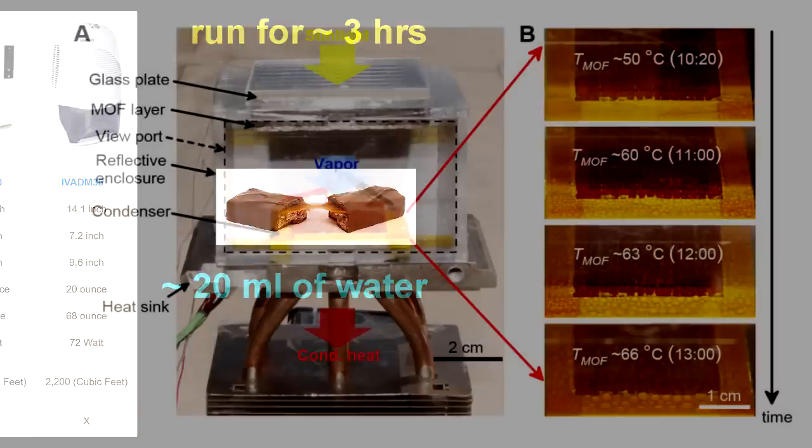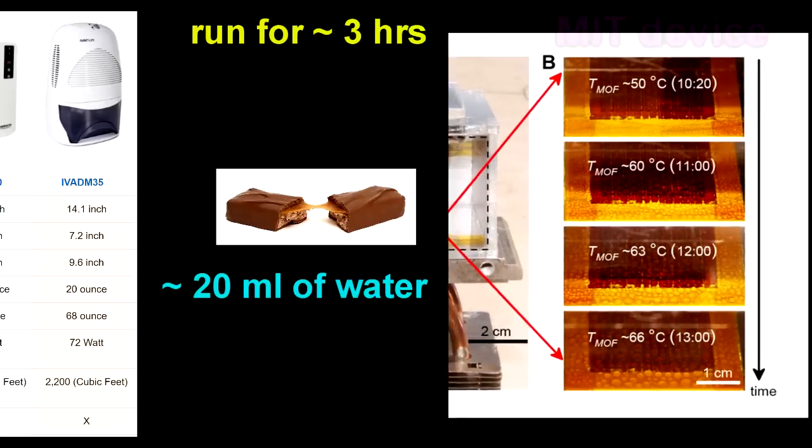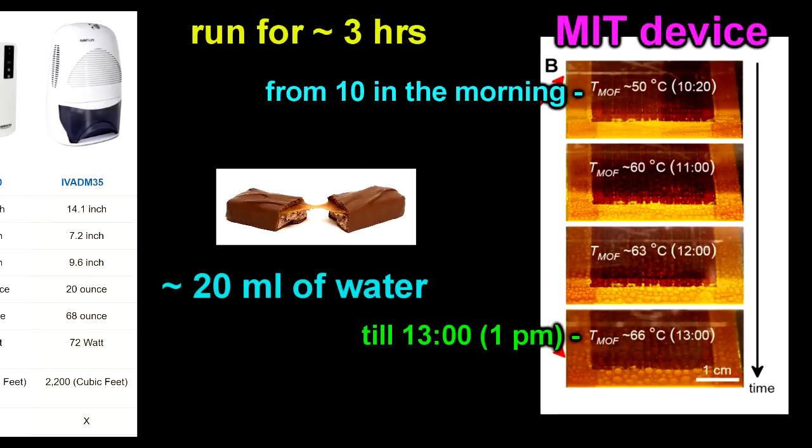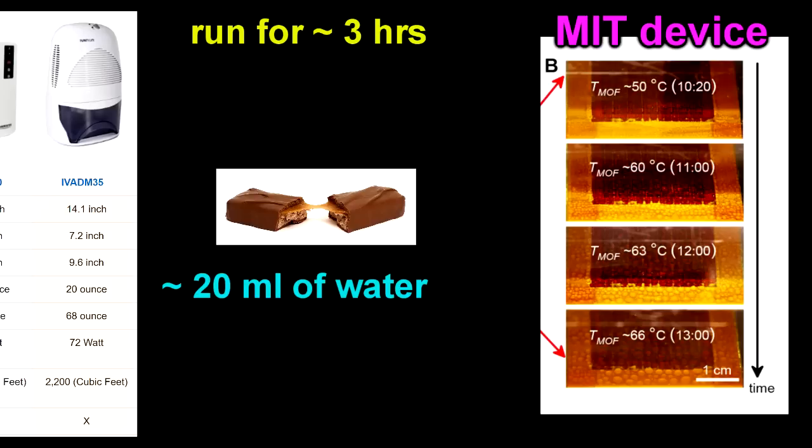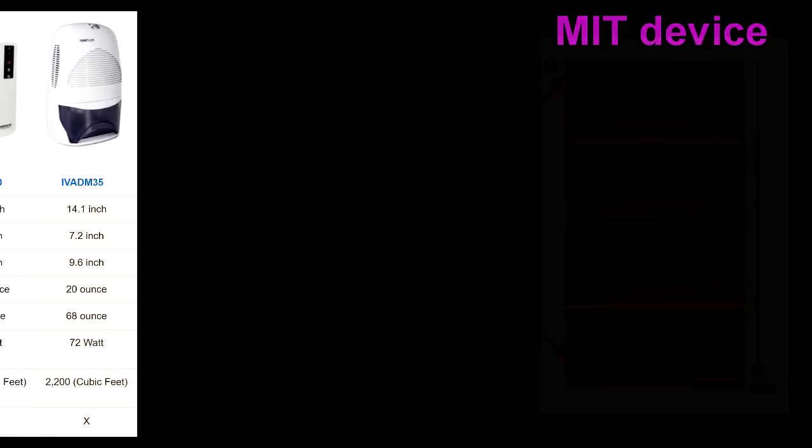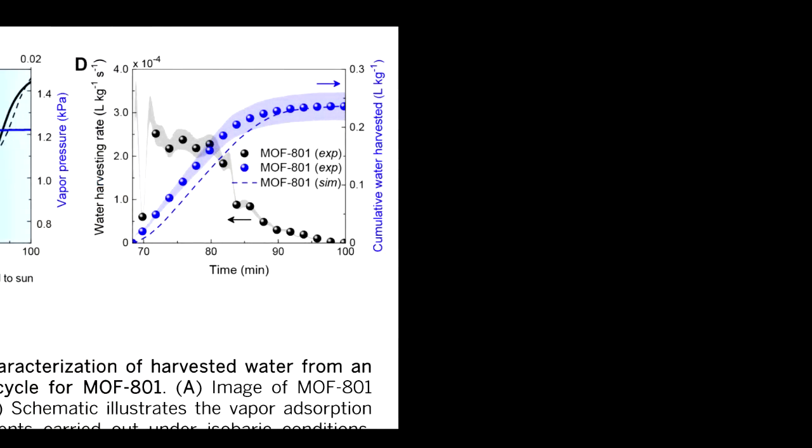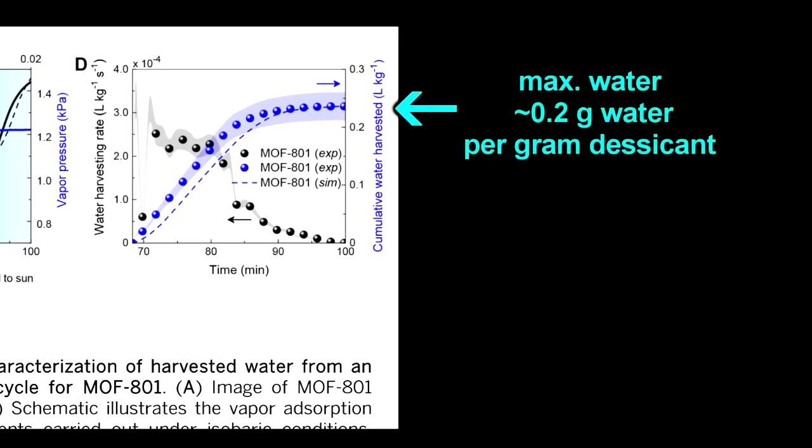So a regular dehumidifier like this, you can run for about three hours, and you would get about 20 milliliters of water. That's about the volume of about half of a chocolate bar. Well, they say they run their free water from air device, which is clearly a Peltier type device, for about three hours. And how much water did they condense? Well, I don't know, looks like a few drops to me. I know, amazing. Meaning that their dehumidifier is about an order of magnitude less efficient than a regular dehumidifier. I mean, damn, let me use their exact numbers here. So they give a sort of maximum amount of water they can get out of their desiccant. And it's about 0.2 liters per kilogram of desiccant, or 0.2 milliliters, 0.2 grams of water per gram of desiccant.